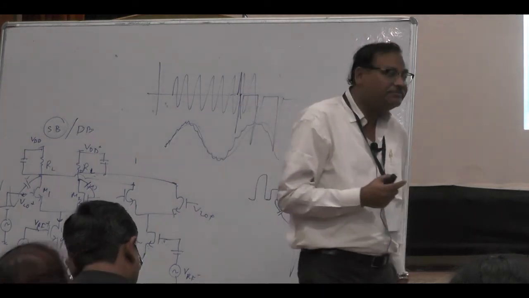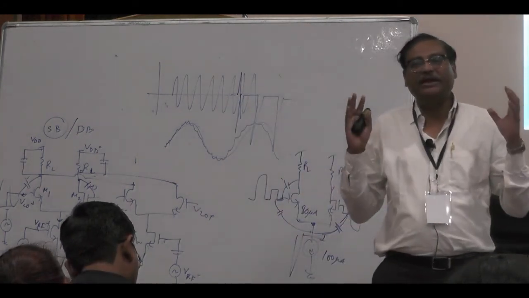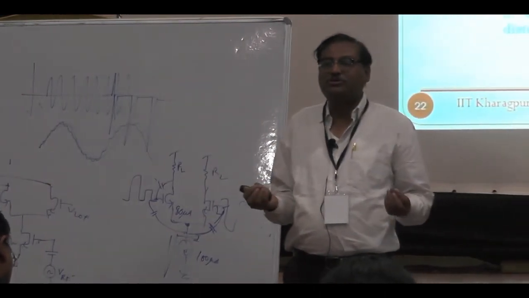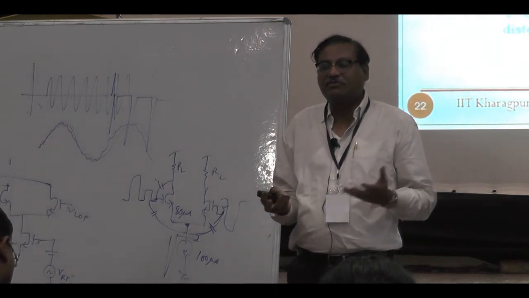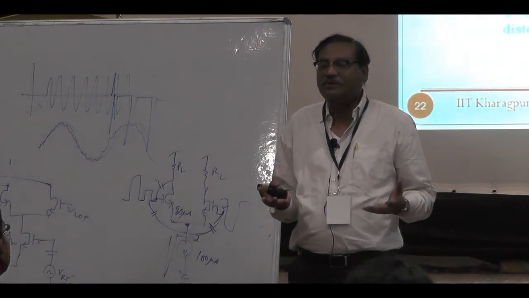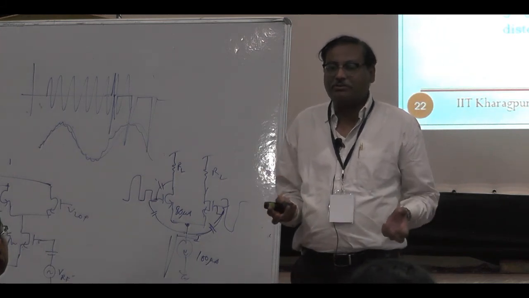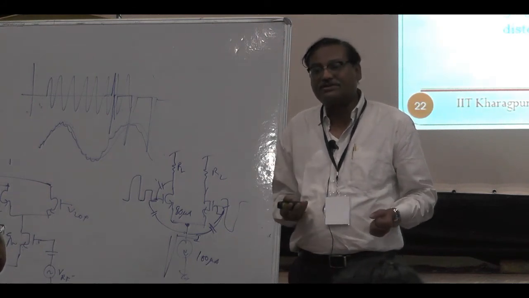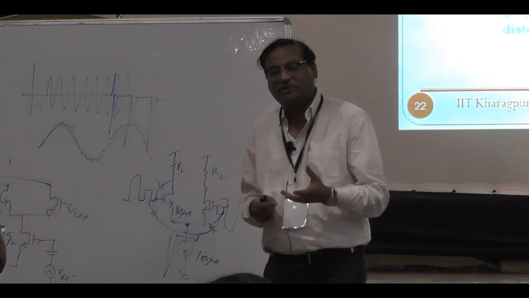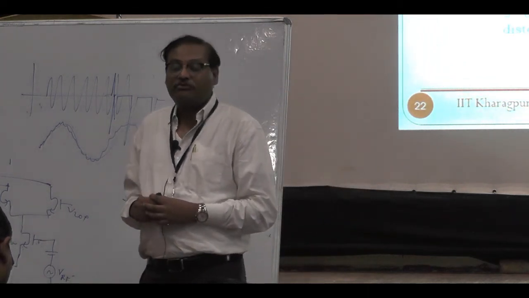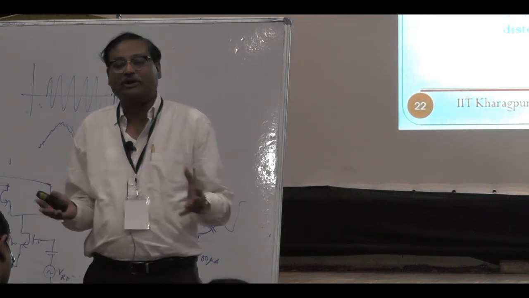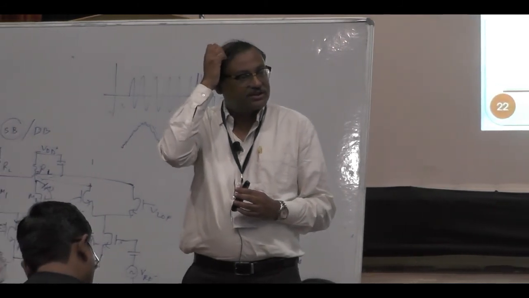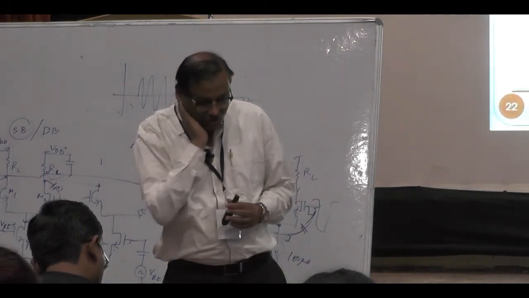So in a nutshell, I would say that the basic idea of any mixer is the multiplication of two modulating signals. One is the GM, the other one is the switching point. And a single balanced one doesn't give you that. You have to go for a double balanced one because the RF part, as we have mentioned already, and the bias part, have to be canceled. We have a double balanced mixer, which is nothing but your Gilbert cell. And after that, we showed you how to calculate the linearity and harmonic distortions from the transistor's characteristics and the biasing point. So that is the overall scenario of a mixer.